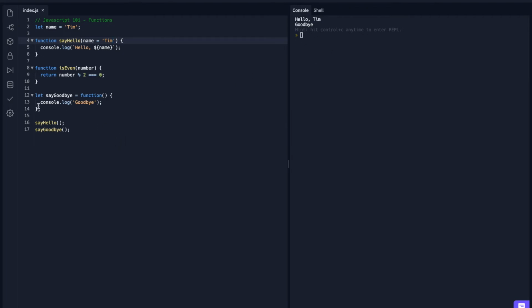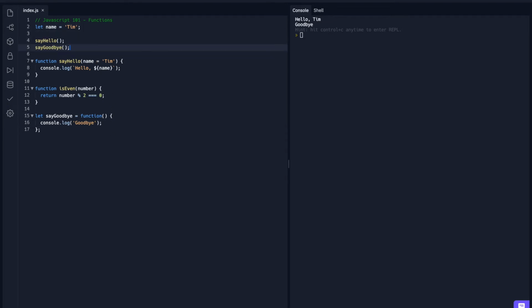So why then do we have the second way of creating a function? Actually, these two ways of creating a function behave a little bit differently in JavaScript. To show you this, I'm going to take these two function calls and put them right before all the function creations. And I'm going to run this now. As you can see, we still get the hello team from the first function, sayHello, but we get an error from the second function.